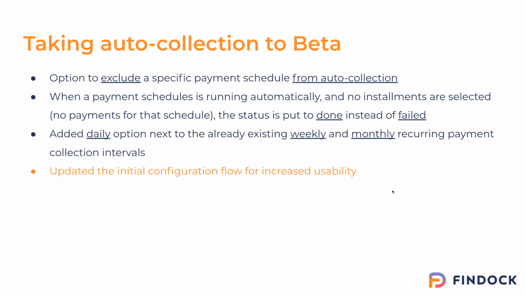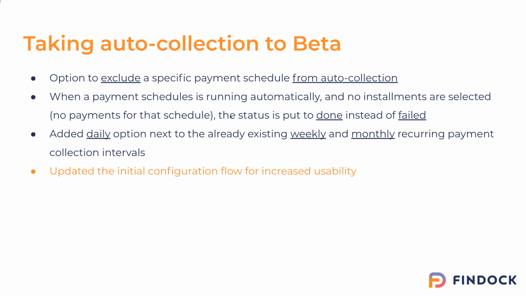A few highlights I want to make is we now have the option for you to exclude specific payment schedules from auto collection. So meaning you can say, in principle, auto collect my payment schedules, but when there's a special, I don't know, Christmas collection, you can exclude that. And you say, I want to do that one manually because of reasons.